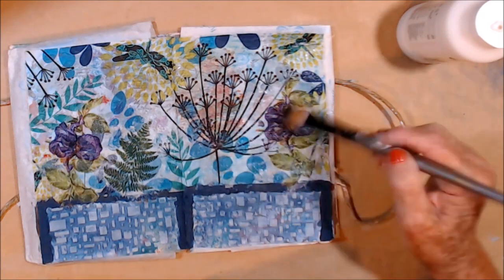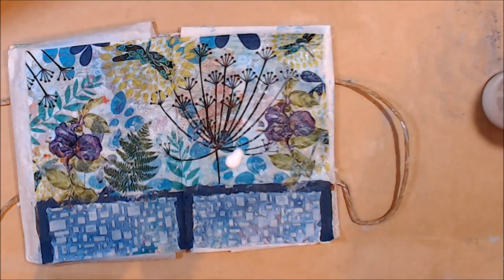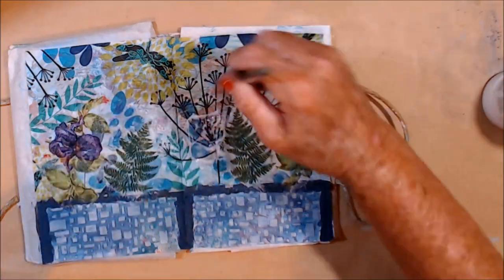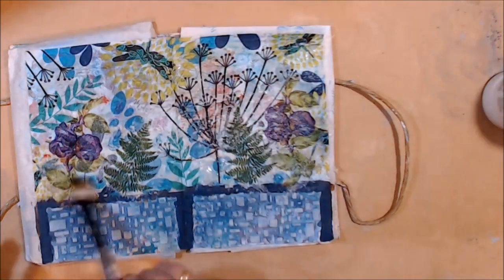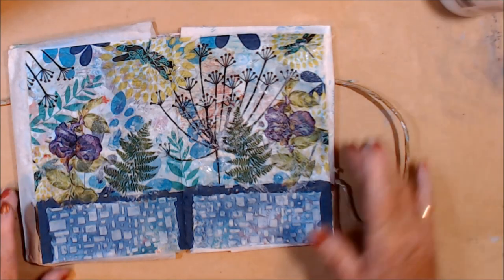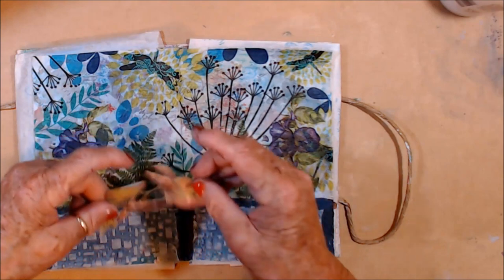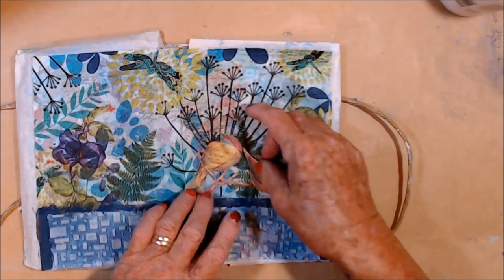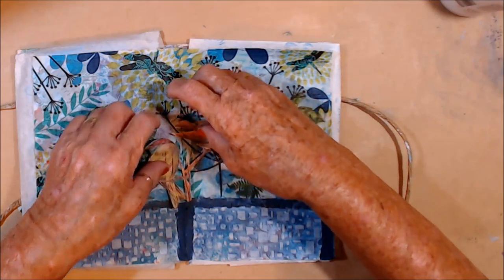Cool. Just build it up until you think it's enough. Right. I'm liking the look of that. I'll just dry it off again. I've got these little birdies here that I wanted to put in here somewhere. I wonder if I can get them to go in the middle like that.